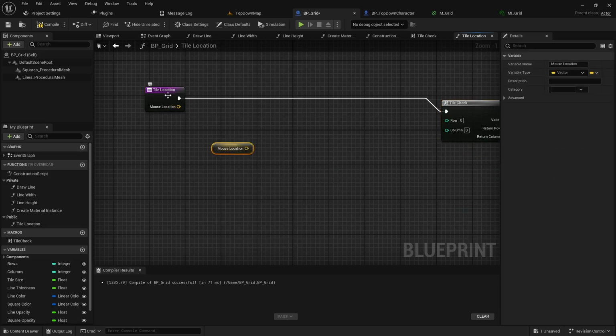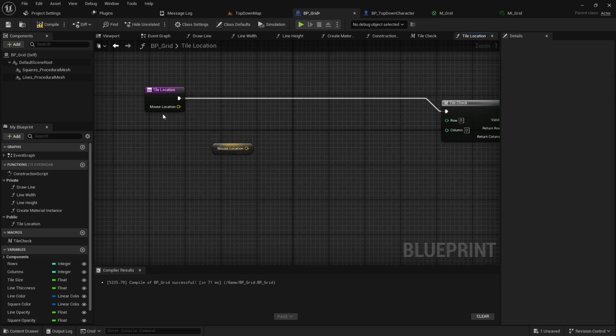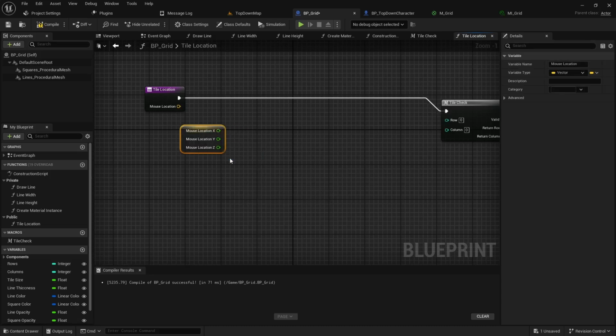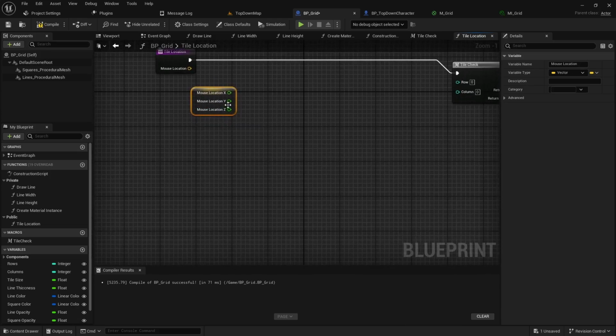And if you weren't aware, you can use these pins, you can pull off it and do the checks, or you can do a get on the same variable. So these are effectively the same. And sometimes it's easier just to do it separate, just so the code looks a little bit cleaner. And we can right click and split the structure pin. We're going to be doing 2 calculations, so we're going to need to duplicate this with Control D.